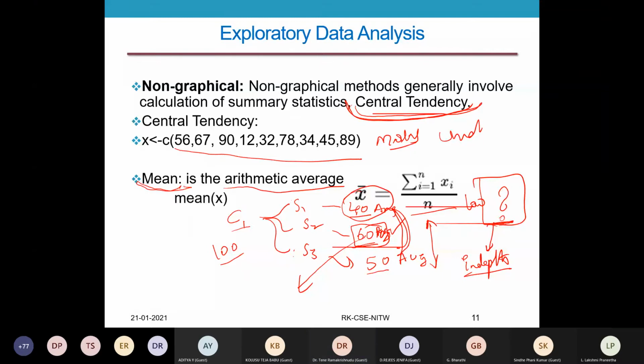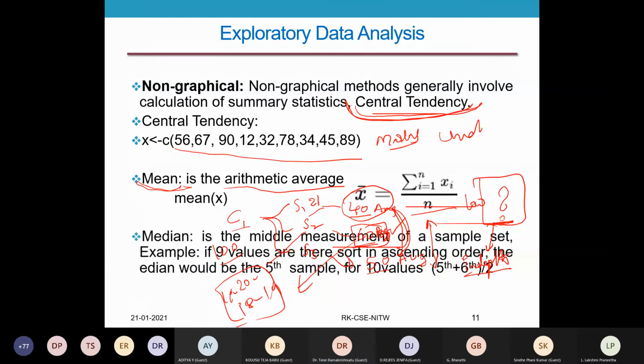You can apply it on any type of data. Suppose you have placement data and you want to understand the average package in a particular year. The current year, 2021, has a lower average when compared to the last two years, 2019-20 and 2018-19. What is the reason behind this? Let's go for in-depth analysis.